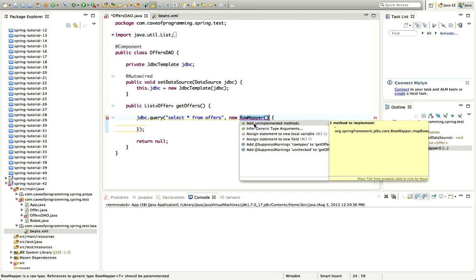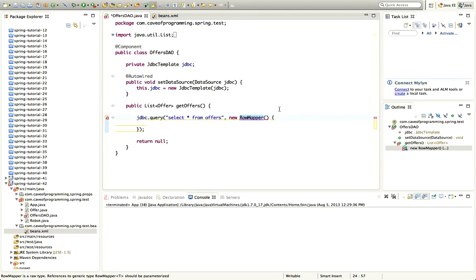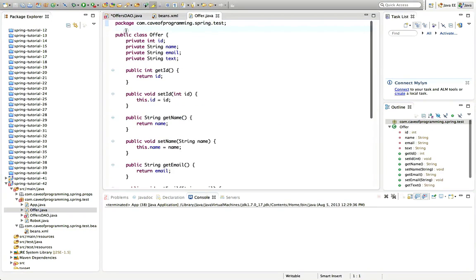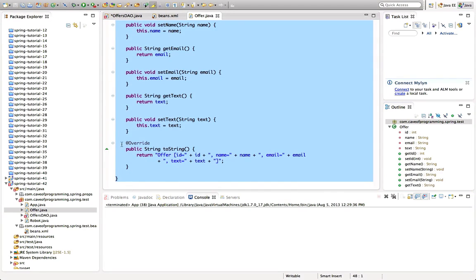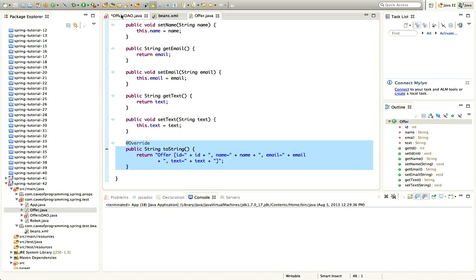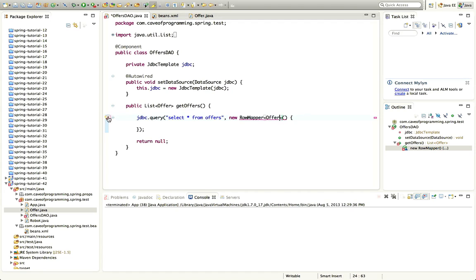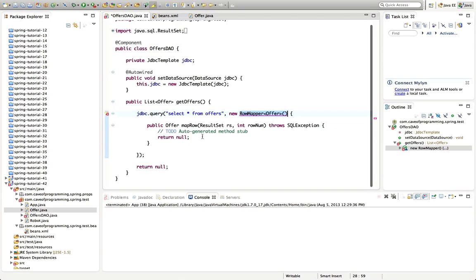Let's click the error again and go to add unimplemented methods. But actually, before I do that, RowMapper is actually a generic interface, meaning I can supply the type of thing in here that it's going to work with, the type of class. So in the diamond operator brackets here after the name of the class, I'm going to type Offer. And Offer, hopefully you'll recall, is my bean that stores one row at a time in the database, and it also has this toString method. So now I can click and go to add unimplemented method, and it will create a method for me called mapRow that returns an Offer object, and a result set is passed in along with a row num.